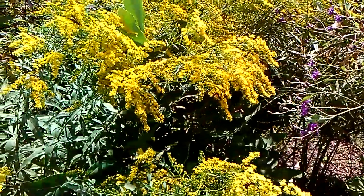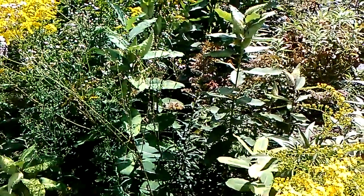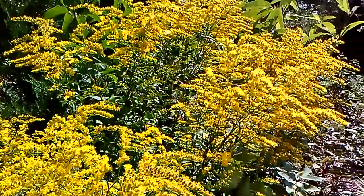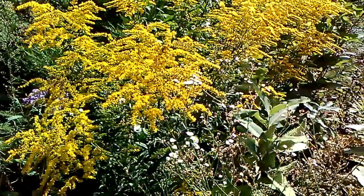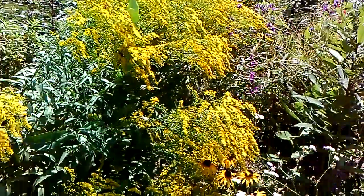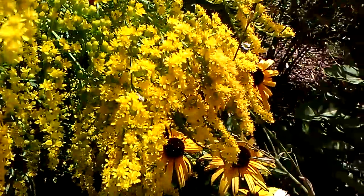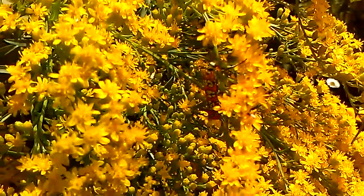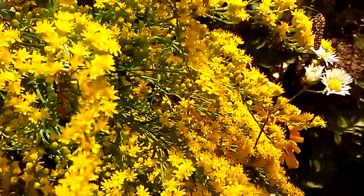On the goldenrod, I see the butterflies are less present. And I don't know if that's because the wasps are so prolific that it kind of irritates the butterflies, but I never see a monarch on the goldenrod. And as we can see right now, and this is typical, there's not really any butterflies going for the goldenrod. It's wasps, bees, and these guys, quite a few of these guys. I used net-wing, I can't remember their name. Am I showing them? Yeah, right there. Oh, yeah, I've got the camera in the wrong.